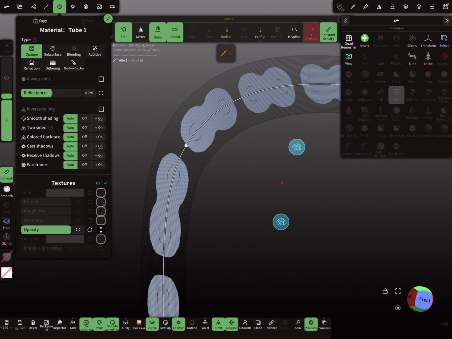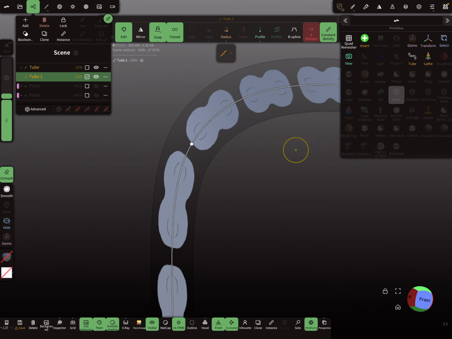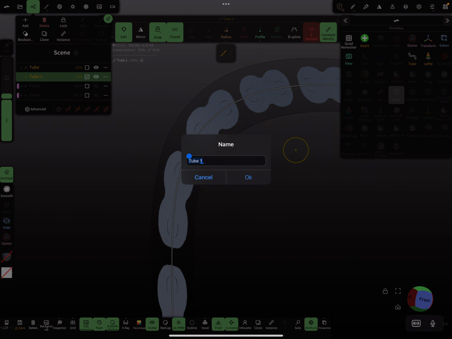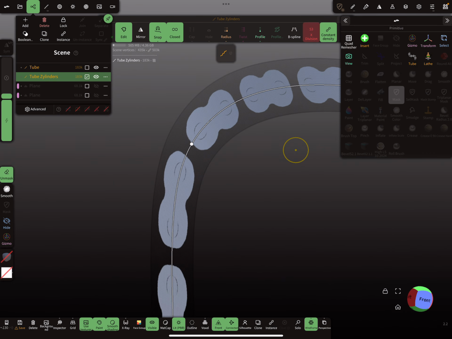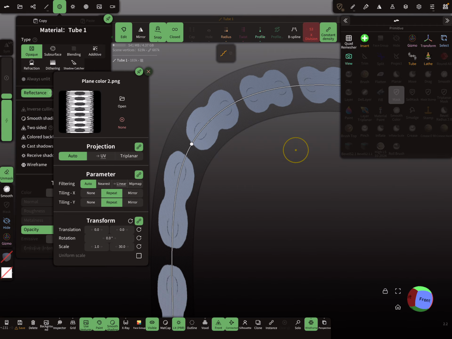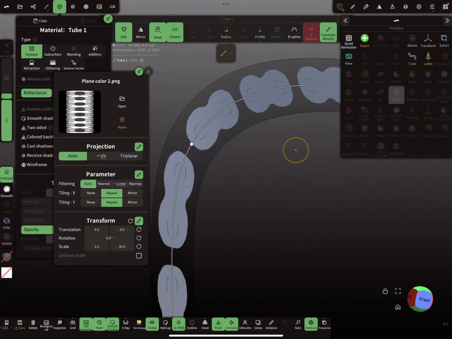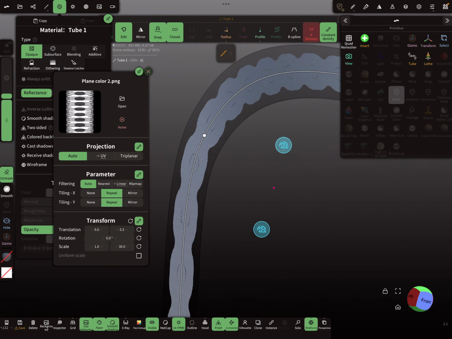This is okay. And then we need, I rename this as tube. Cylinders. And this one, I create a clone. And then we have to change here the translation to 0.5. Okay.